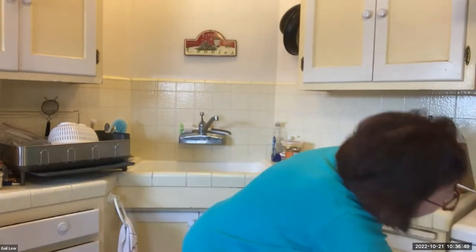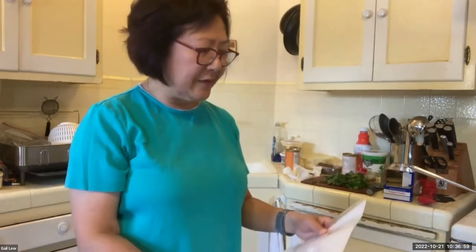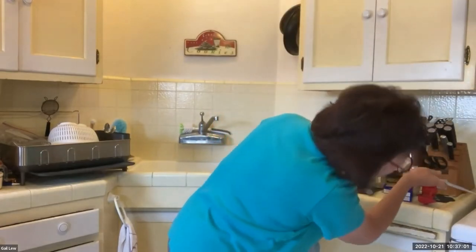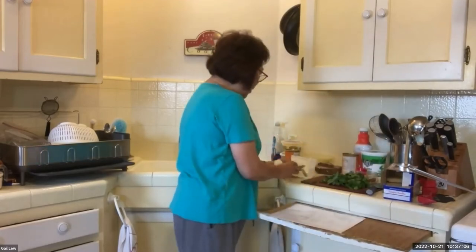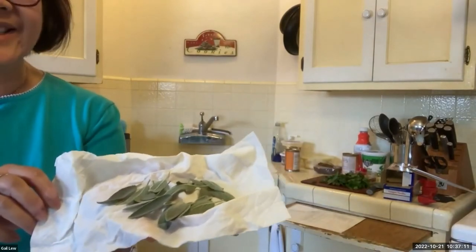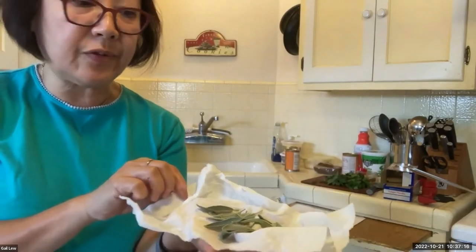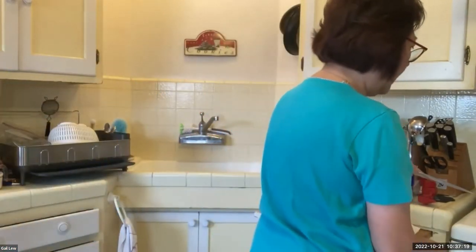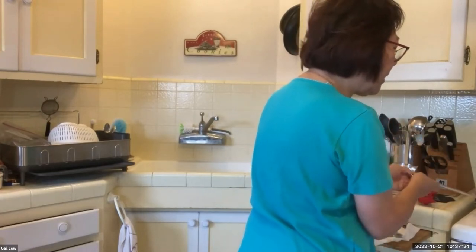Okay, I'm just warming my stove, which is my 1952 stove. I'm sure all of you have seen this before in the other demo that I did on P.F. Chang. Those are my sage leaves from my garden, and I'm going to crisp that up in the olive oil. I need to give it a little bit of time.